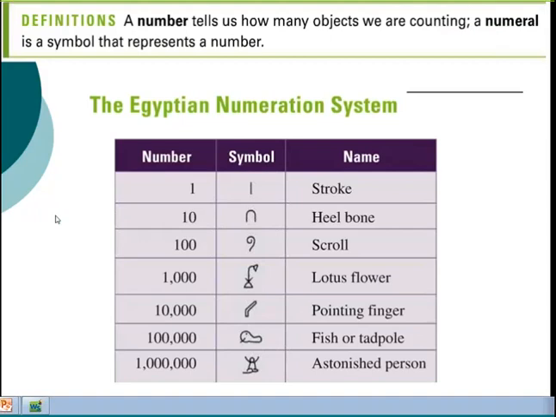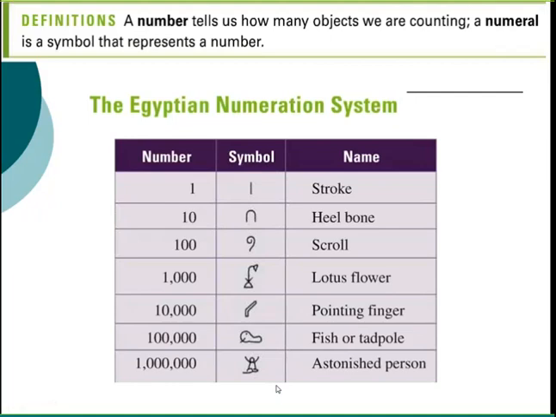So we're going to start taking a look at the Egyptian numeration system, and here the Egyptians had quite the drawing. My favorite, I think, is astonished person. They see 1,000,000, $1 million, and they're astonished and pretty excited, probably because they have 1 million. But we've got the Egyptian numeration system, and they basically break up into parts, and they draw multiple shapes for whatever number they're describing. Here I would take a picture of this with your phone, so that you can reference back to it quickly.